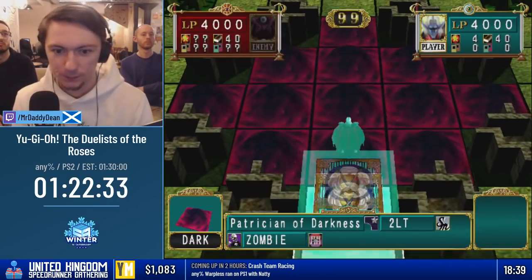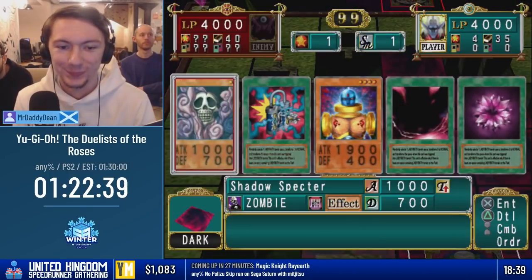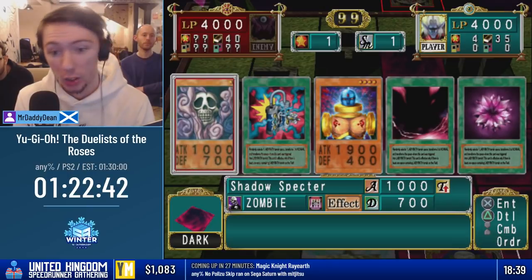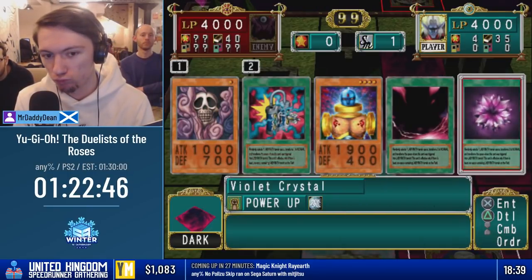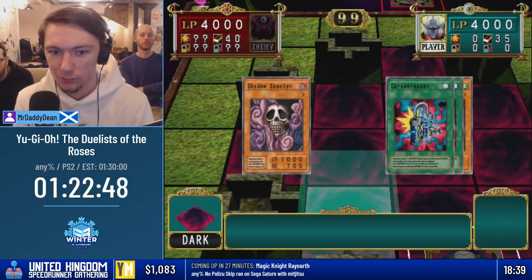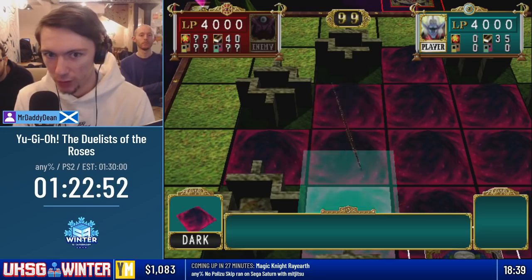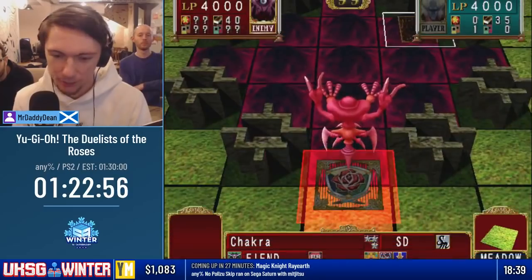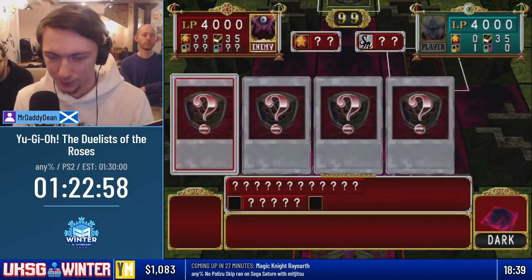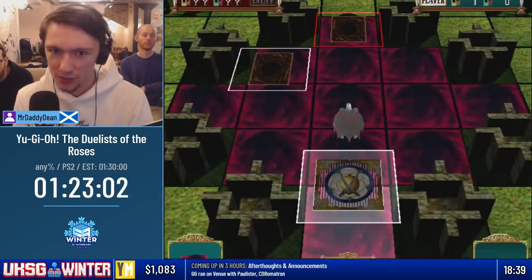So this is Chakra. That's sad. You want a good monster because you want to bomb it forward, because most likely he's going to play... I can't remember the name of the card. He'll play it. He didn't play it. I'm intrigued what that card is now.